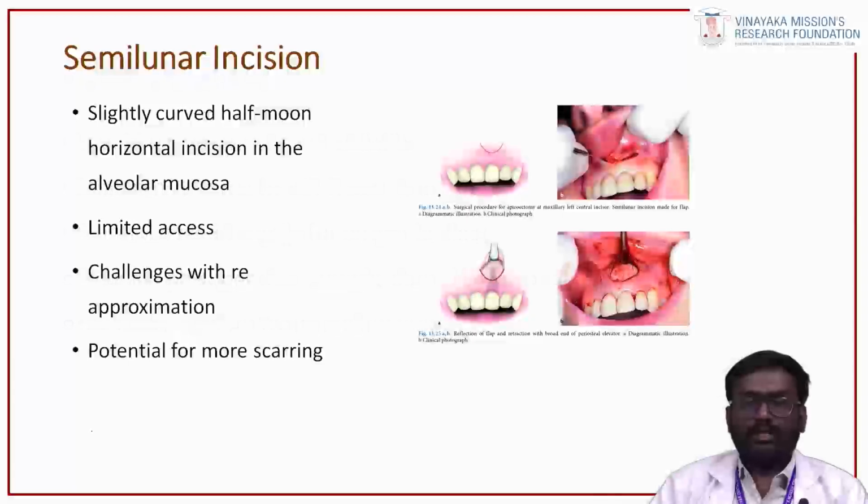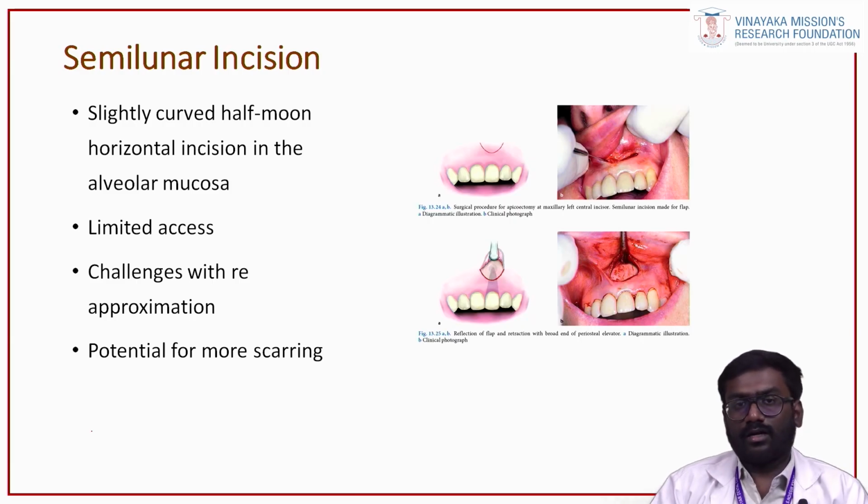The first and foremost flap incision used to create a mucoperiosteal flap, the basic one, is the semilunar incision. As the name itself suggests, it is half moon in shape. In the tooth we are going to work just above the attached gingiva. You have free gingiva, attached gingiva, and a mucogingival junction. Just above the attached gingiva, leaving a cuff of tissue for suturing back, you create a half moon shaped incision to the depth of the bone, incising the periosteum.